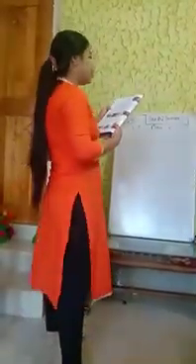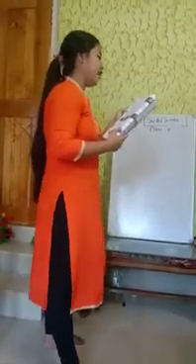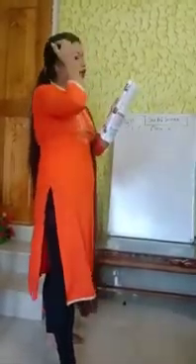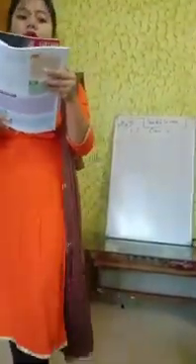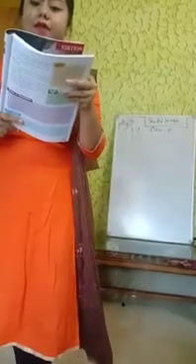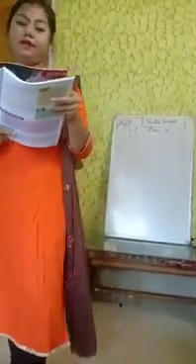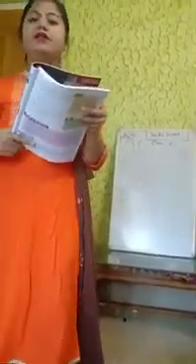And the next one is sowing. Once the soil is ready, different crops are grown. Healthy and ripe seeds of the best variety are selected and sown. Next is watering. Crops grow well if they get the right amount of water at the right time. Watering is done in several ways.